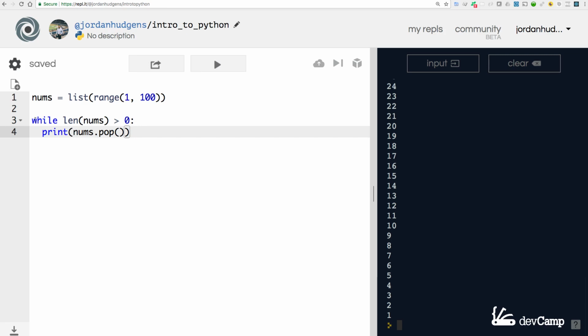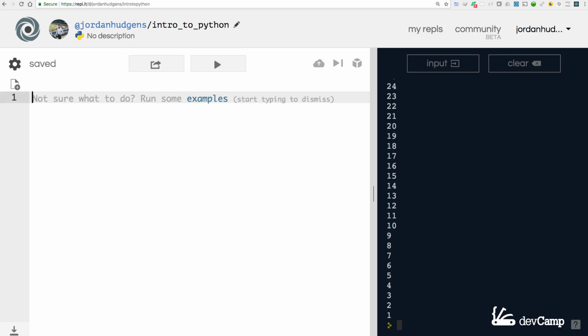This is a basic example of how to use the while loop, and this may also give you some clarification on why the for in loop is so popular, because this is not anywhere near as intuitive as what we saw with the for in loop. Now I'm going to delete this, but it will be in your show notes if you want to reference it.